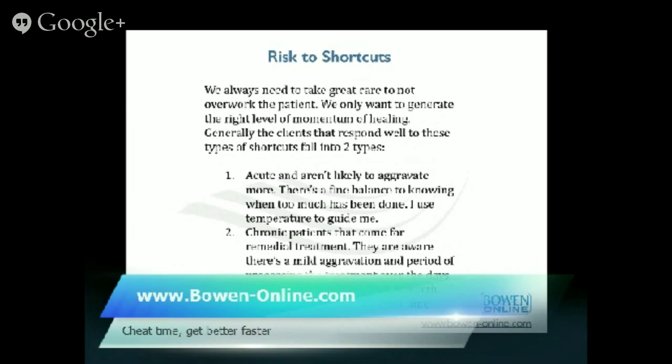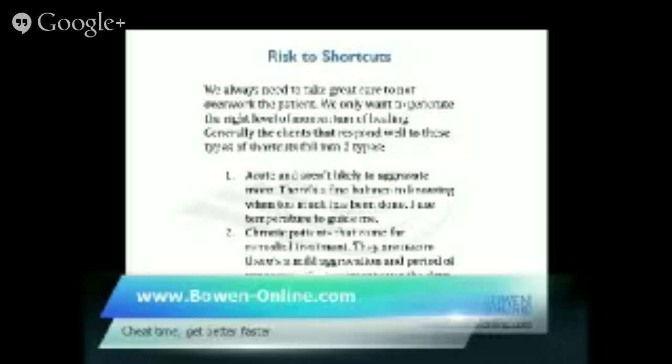Most clients will respond in two types. So here we see acute patients that aren't likely to aggravate any more than they already are. So there's a fine balance to knowing when too much has been done. And I use their body temperature during the session to guide me. And when I say body temperature, I'm not taking out a thermometer and sticking it in their mouth and getting a reading every 10 minutes during the session. I'm actually using my senses of my hands to follow where the heat goes during the session.